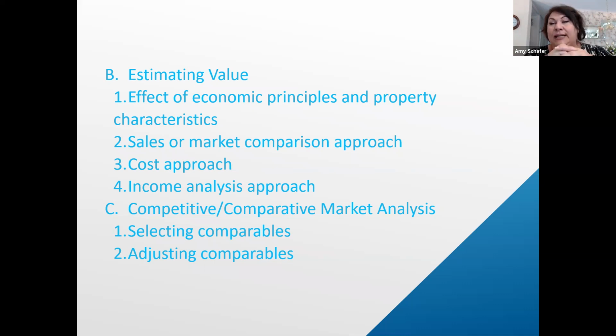Income analysis approach is going to be anything that's used for a rental. This could be commercial, it could be industrial, anywhere where we're using future rent to establish today's value. Now, I don't know that you all will have this, but just in case, this is where we're going to talk about capitalization rates. And that is the rate of return that the investor is going to seek. So there's a couple of ways to get to that income with a few different formulas.